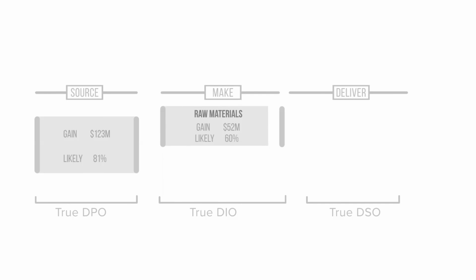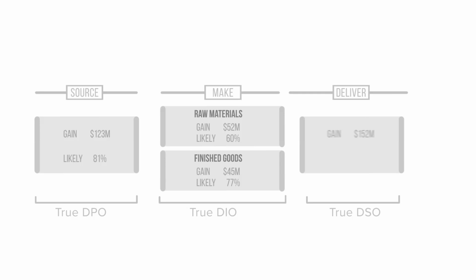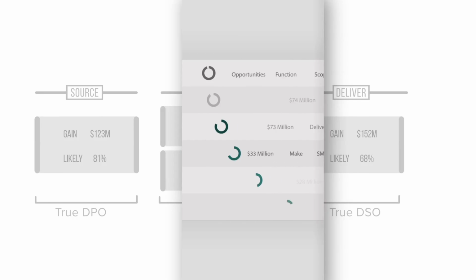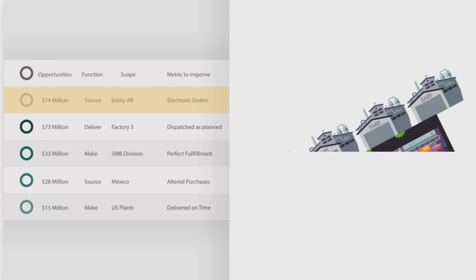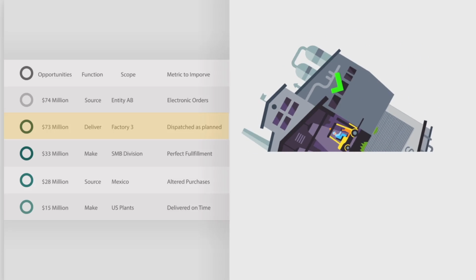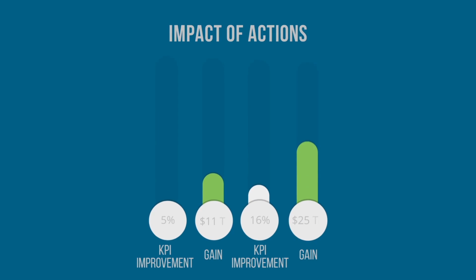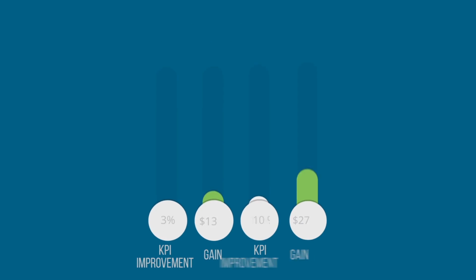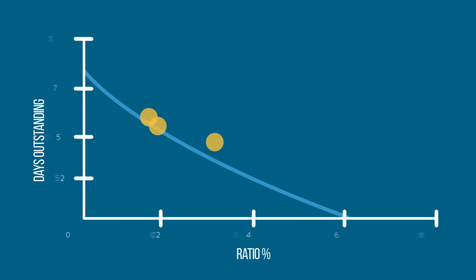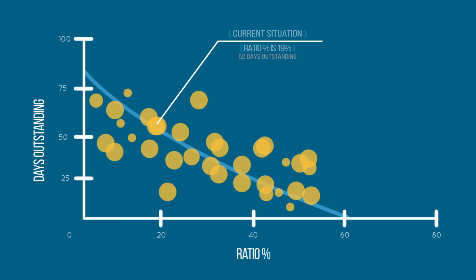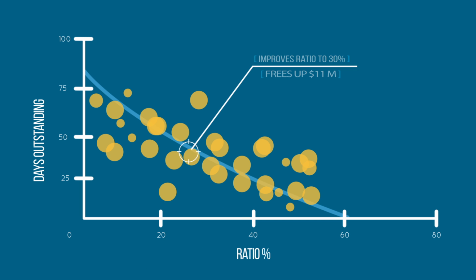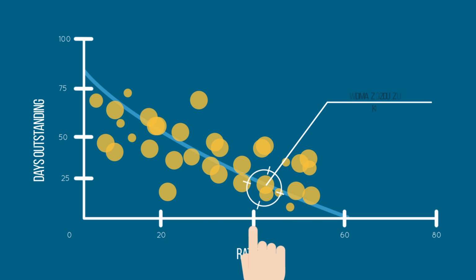Now, once the ERP data loads onto Trufa, the application can visually provide every cash optimization opportunity across the company and define the exact scope they need to focus on: increase perfect fulfillment rate of orders, improve delivery-based invoicing, reduce altered purchases. It provides them with an analysis to predict the impact of the actions to harvest the selected opportunities. Trutronic has the insight and confidence to take the decisive actions that will free up the cash required. With a clear action plan on hand, they'll monitor progress all the way to completion.